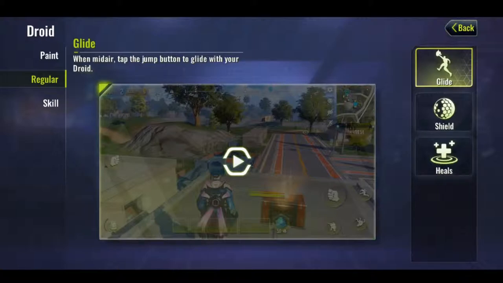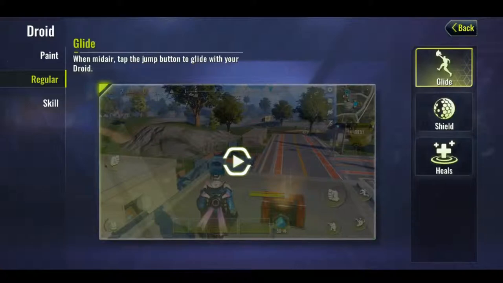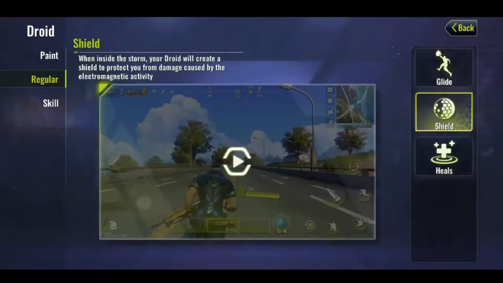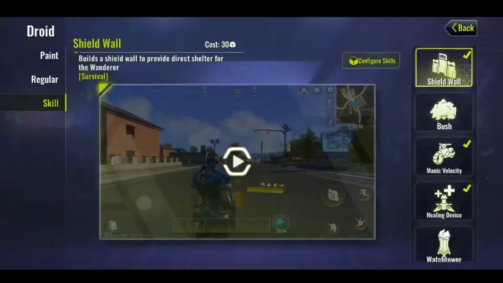So regular stuff that the drone can do is help you glide from falling from various heights, or just traverse the map a little bit more effectively, and I'll demonstrate that in a minute. The shield, it deploys a shield when you're inside the storm and trying to get back to the safe zone, just so you're not losing health immediately. And then the droid will act as your healing thing for you. And the good thing about healing is that you can heal while moving. But then it has these skills.